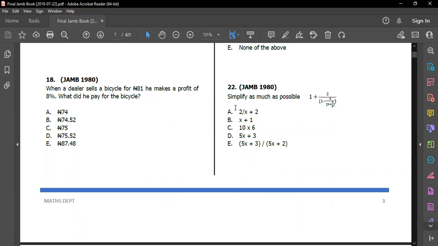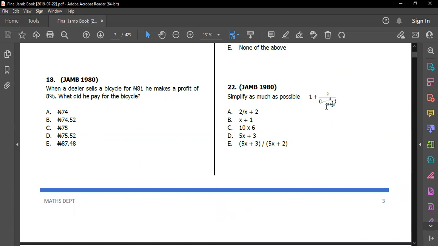See this one. When you want to solve a question like this, because of time, I may just say go and practice, but I will tell you what to do. What you are going to do is start from the lowest part. You are going to start from the lowest part here, this lower part of the fraction. You first do 5 plus 2 over x. That's the first thing you need to do.